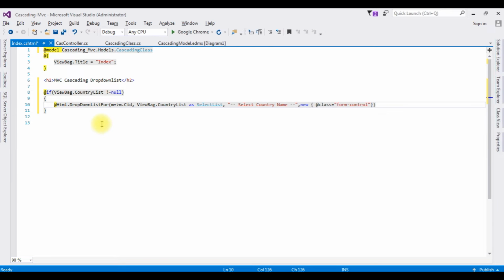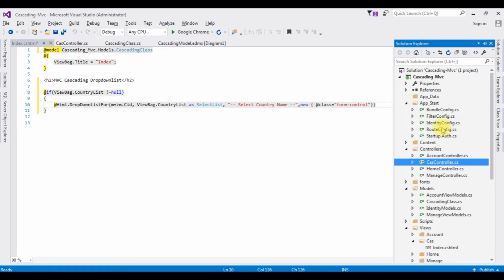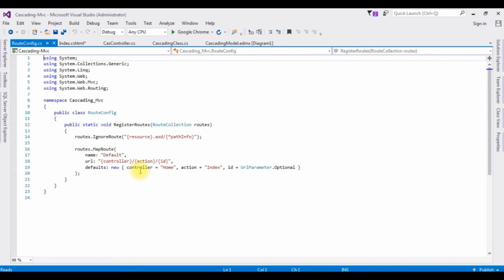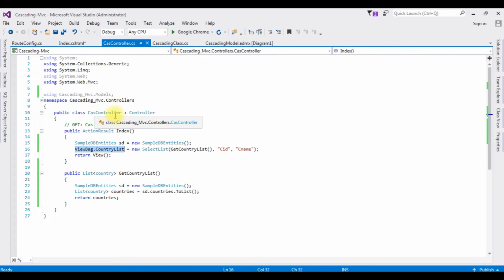Let's check the output. But before running this application in the browser, the main important thing is to go to Solution Explorer, expand App_Start, RouteConfig.cs, open that one, and notice here the controller name is Home, which is a default one, but our controller name is Cas controller.